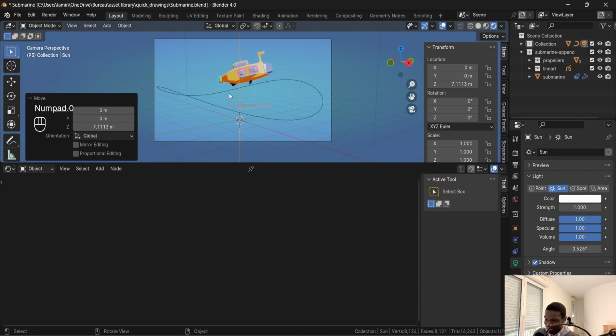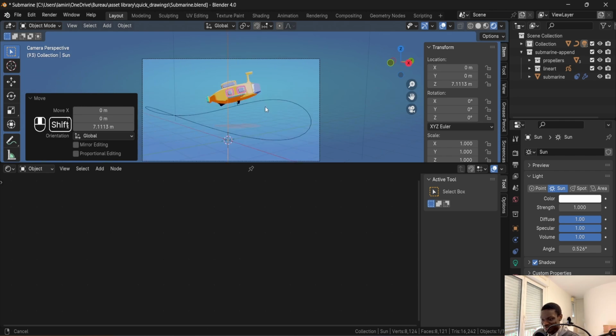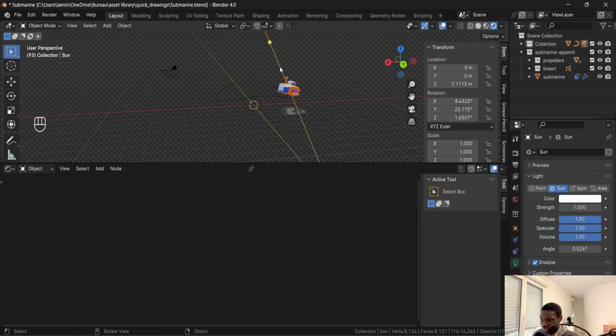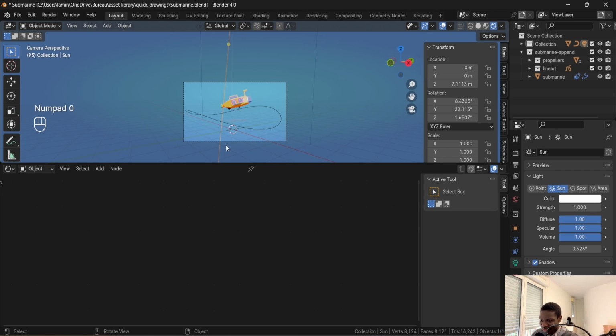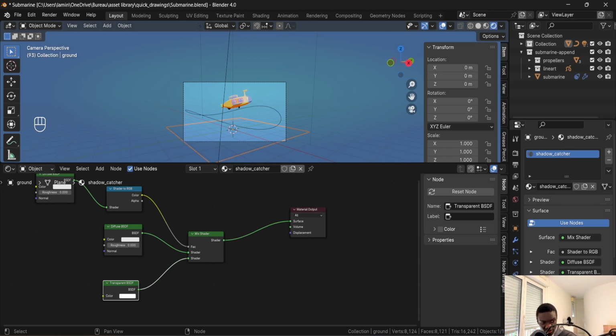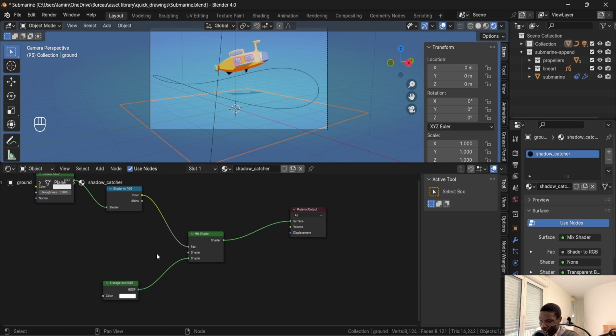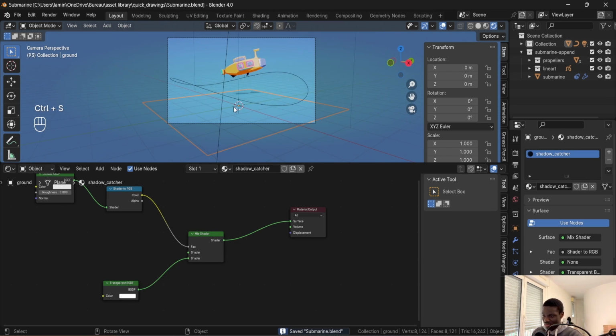I really like the color. You see how the gradient makes it look so much more interesting. Okay, I think I messed up the shader. Let me just open my notes and see how it looks. I forgot this one. Okay, I found a problem. It was just the diffuse BSDF I had here. I could either change the color to black, or just remove it, and it's now casting the shadows much better.